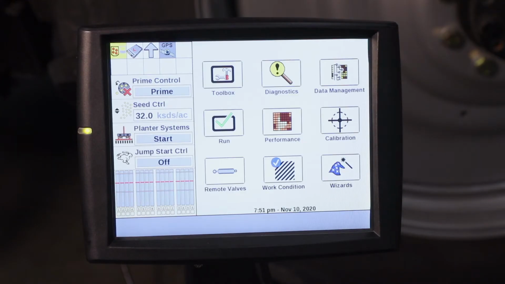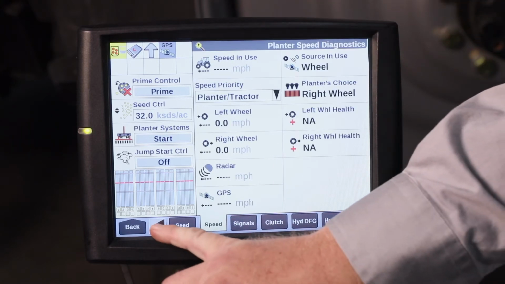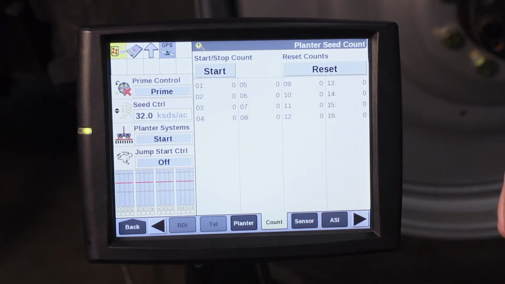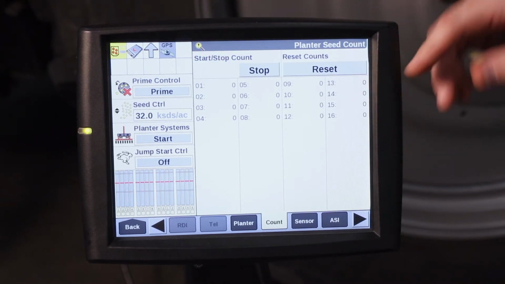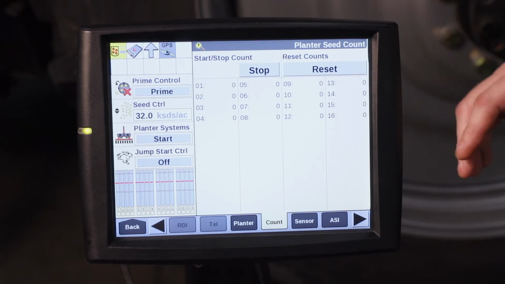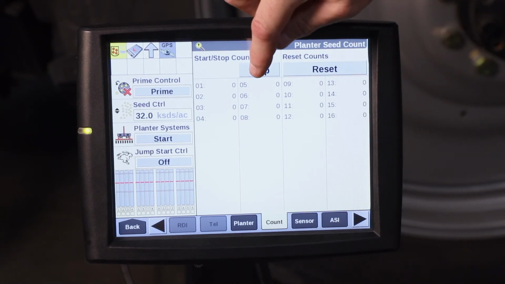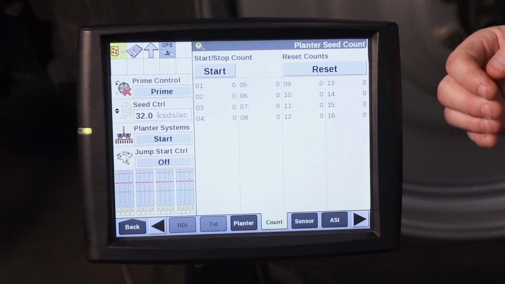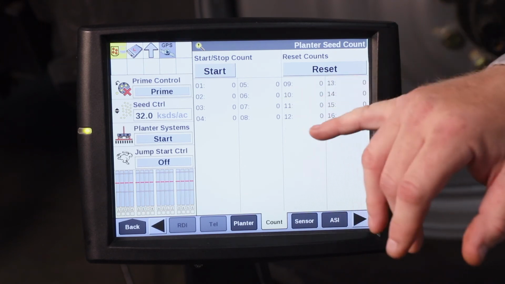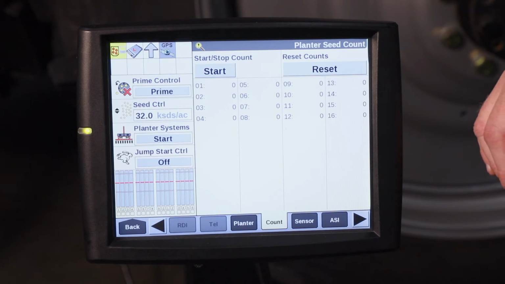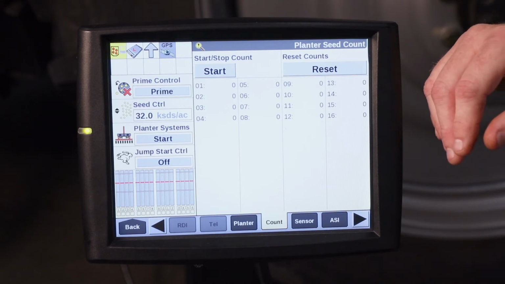If you are having seed sensor issues and you have dug to verify that in fact the planter is dropping the seed at the correct population, you could go to Diagnostics and look for the count tab, and as the planter is planting, you can go ahead and hit start, and it is going to show you the seeds that are counting on every row with that seed sensor. Go ahead and hit stop, and if it is an erratic seed sensor, you may notice a drastic difference or an outlier in the counts that the seed sensor has counted or not counted.